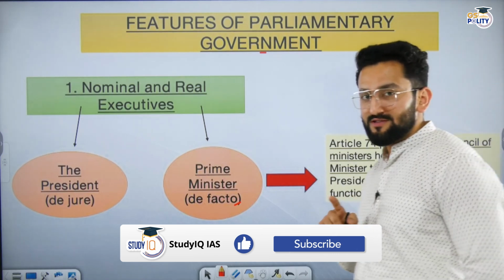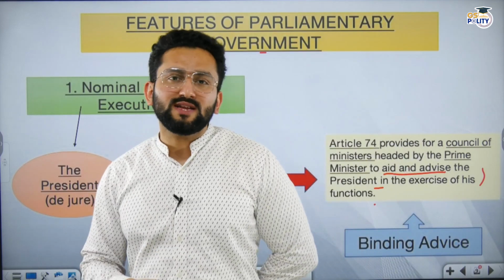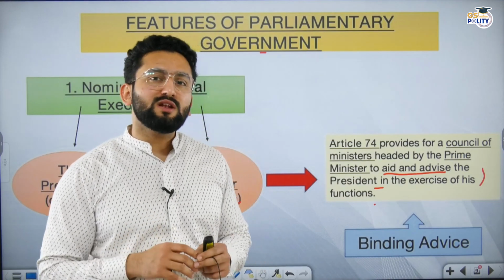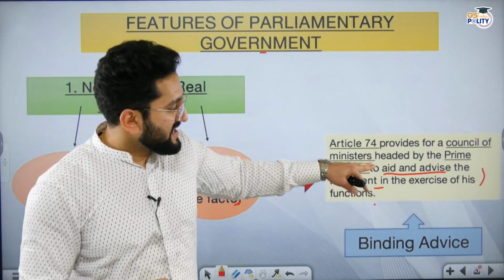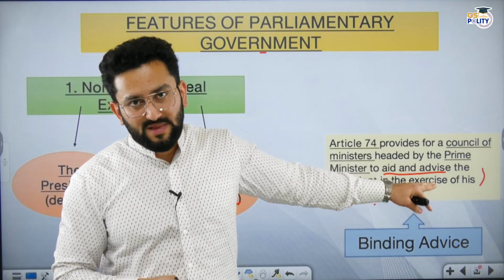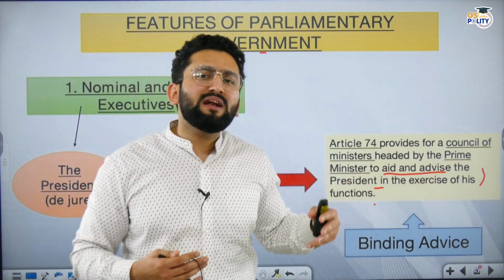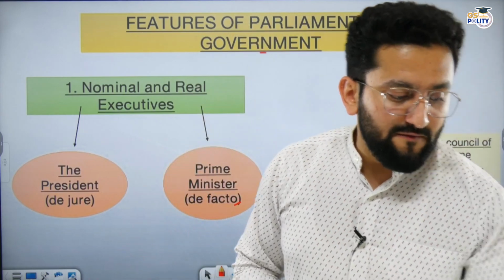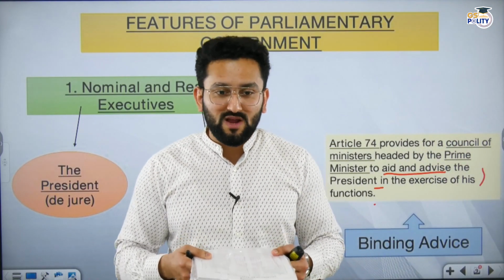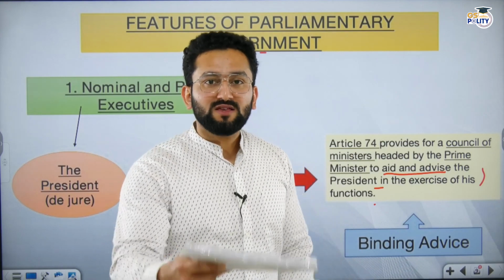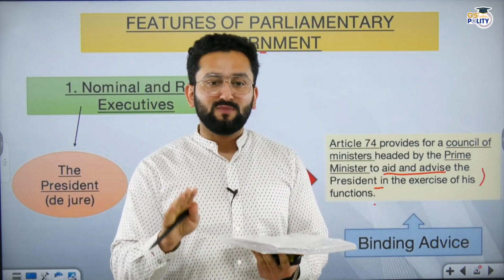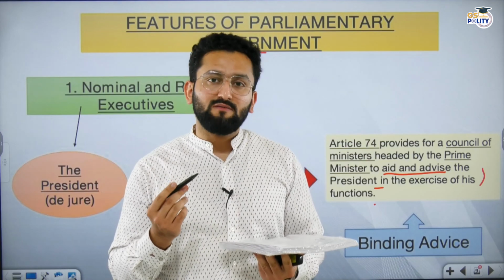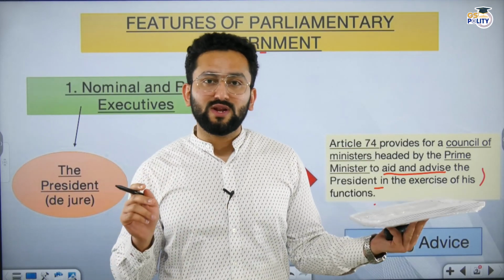Now there's a huge debate in Indian polity on the interpretation of Article 74, because some legal luminaries were of the view that since it says aid and advise, this aid and advise will not be mandatory on the President. What does it mean? It means that if I am the President, and consider you are part of Lok Sabha and Rajya Sabha, and you have passed this bill, and it is presented before the Honorable President, okay.